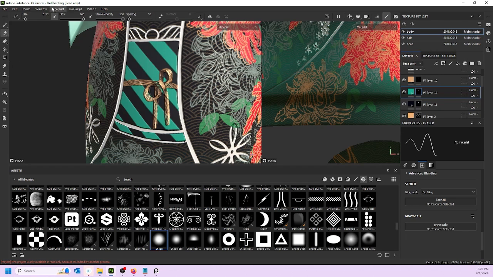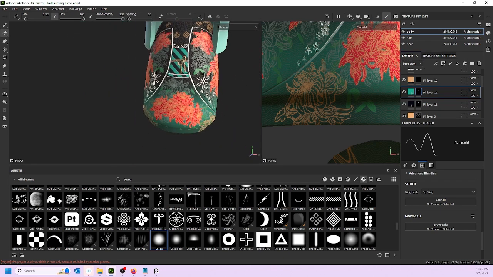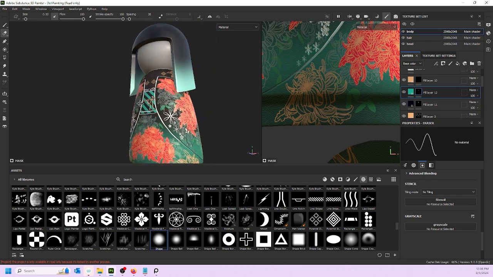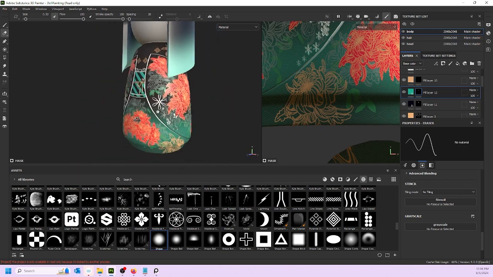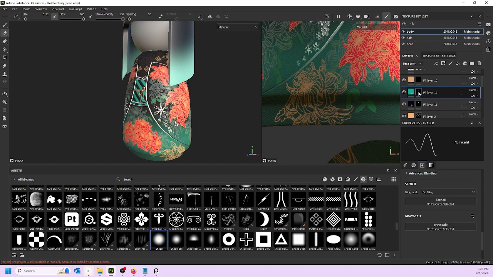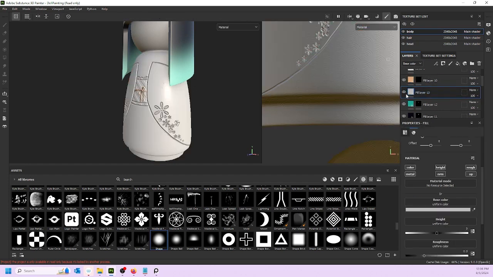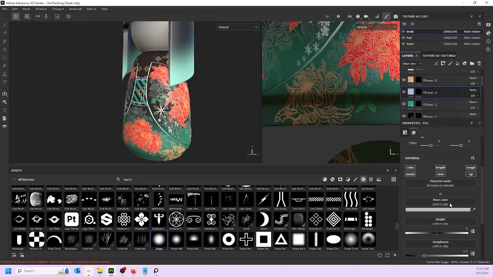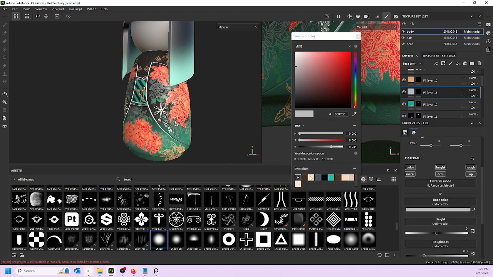Okay. That's looking pretty good. I'm going to add one more. This is the last one for the belt. I'm going to go back to the gold.